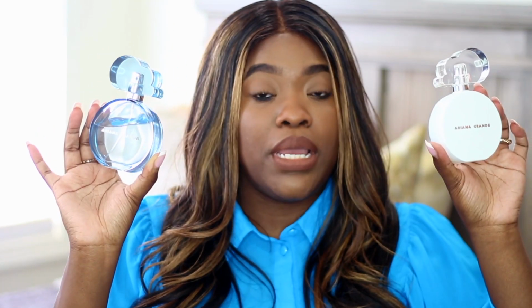So I actually have both of the fragrances. This is the intense version and this one is the original. I'm going to be comparing both of them and reading the notes for both just so you can tell what the difference is in between the two. So what I'm going to do is I'm going to spray the intense version on my right arm, and then I'm going to spray the original on my left arm, kind of let it sit and give y'all my thoughts. All right, so this is the intense version. And then over here, I'm going to do the original and let that dry down a little bit.